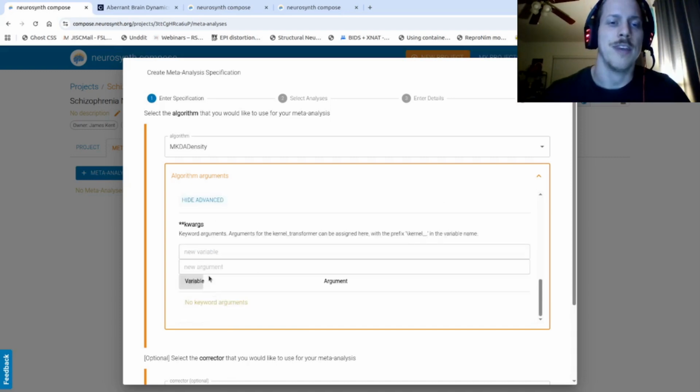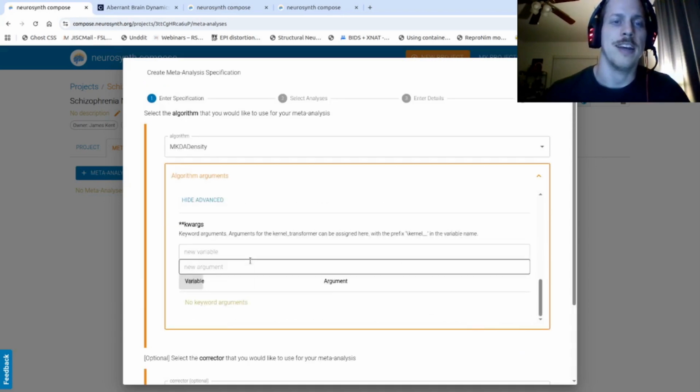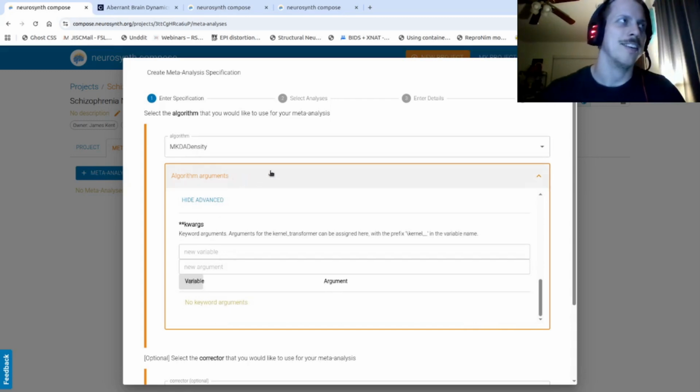We can show advanced, and if you're familiar with NiMARE and using the NiMARE API, this is where you can put in unique arguments for NiMARE, specifically the MKDA density extractor or transformer that's within NiMARE.